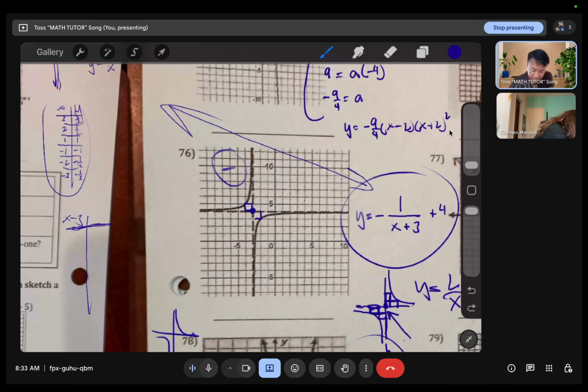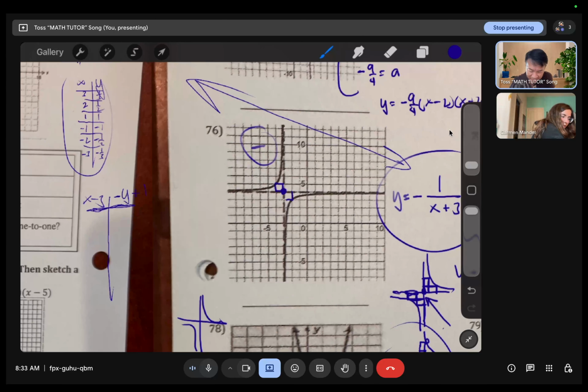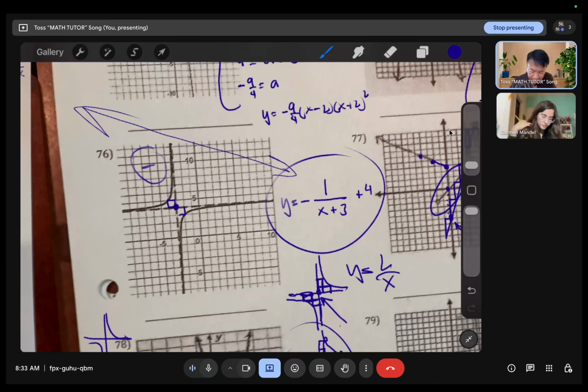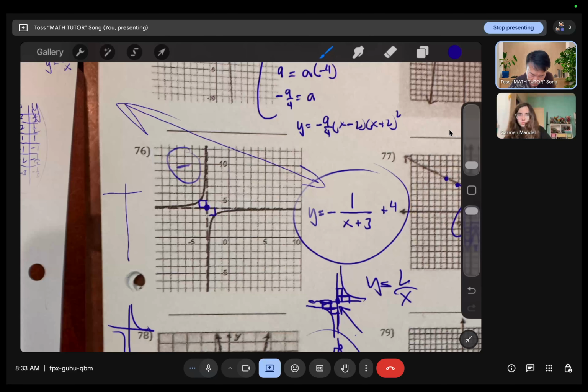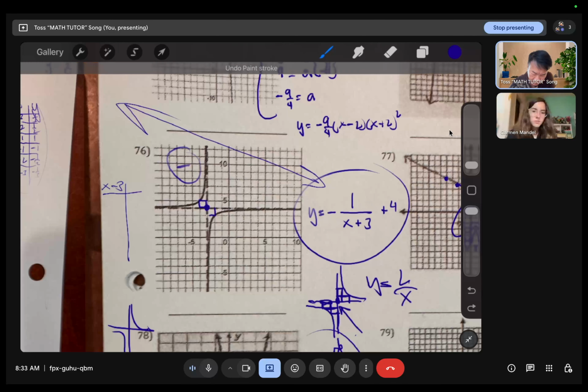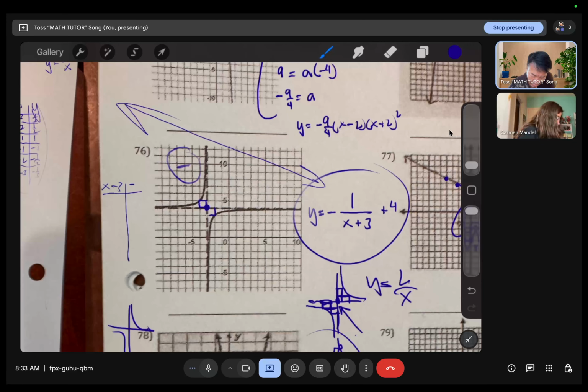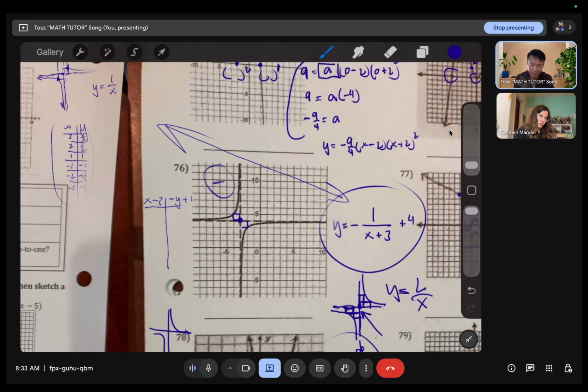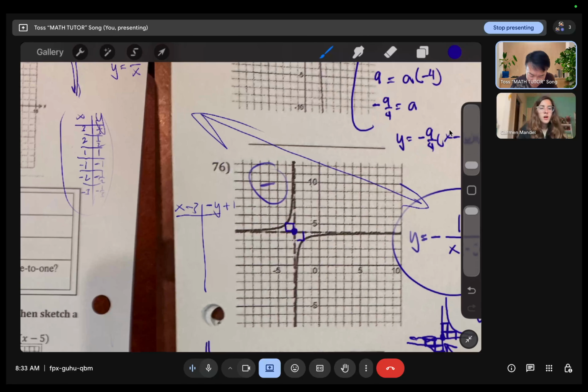Therefore, it's just going to be negative y plus 4, just like that. But you can't see that plus 4 because I can't erase the background. Yeah, it'd be y plus 4. Let me write it over here. I'll put it right here. So the transformation table would be x minus 3 because of this right here. And then the y will be negative y plus 4. Then you start doing your math, which no one wants to do. So it'd be 3 minus 3.